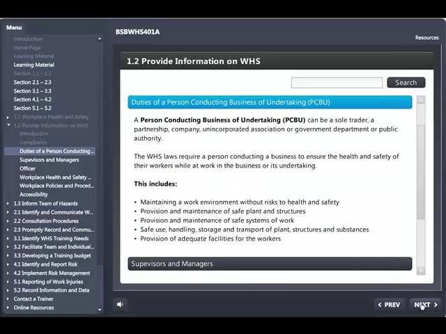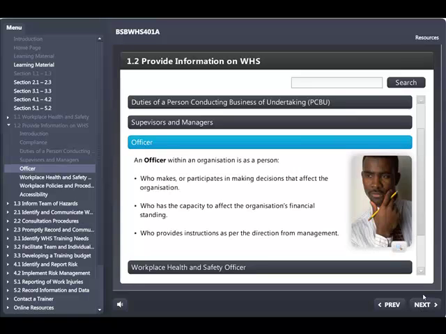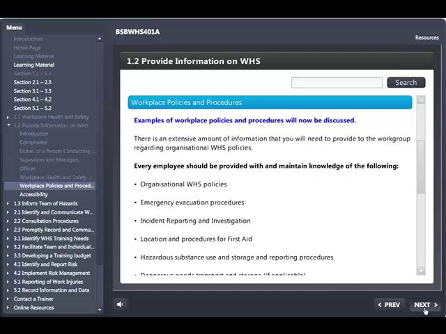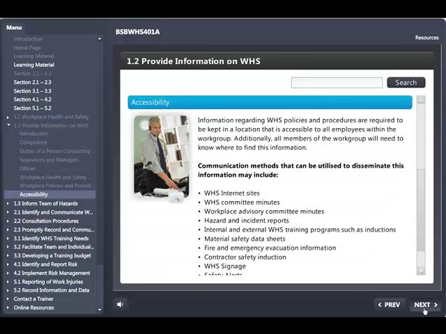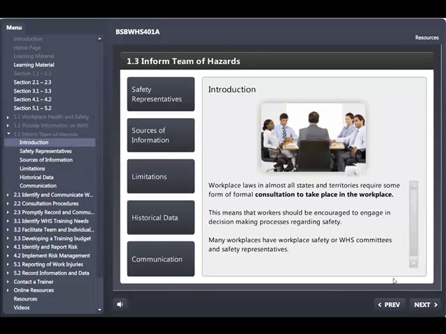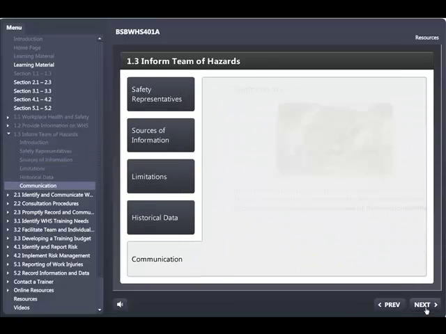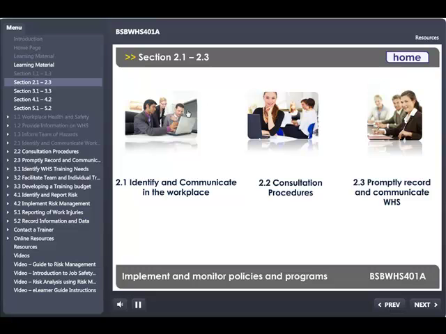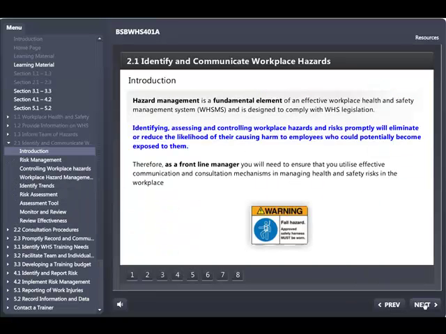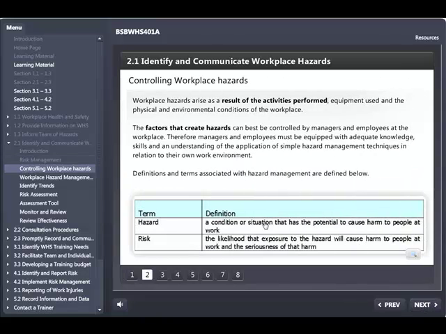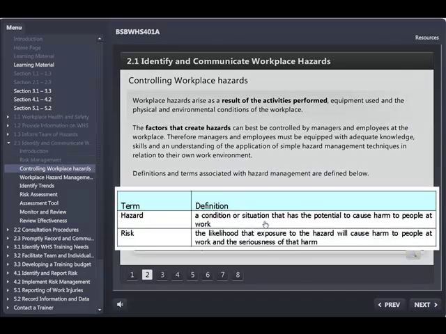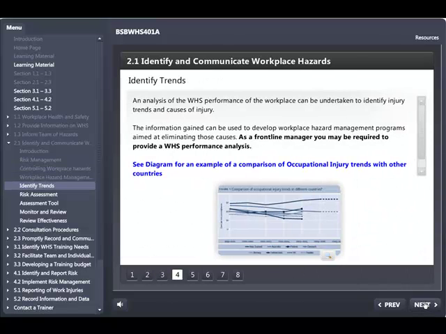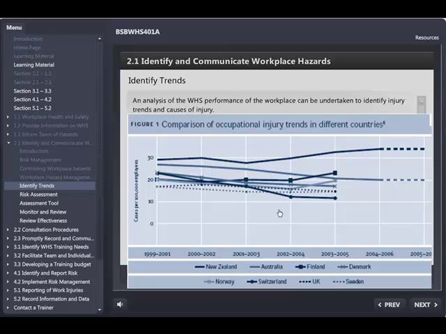By simply clicking the Next button, the student is able to navigate their way through each learning event. At the end of each topic or main section, the student is automatically taken to the next information. Alternatively, the student can click on the previous button and return to the main section where they just came from. Clicking Next will continue to work through the content. These navigation tools make the eLearner Guide an absolute dream for students to navigate.